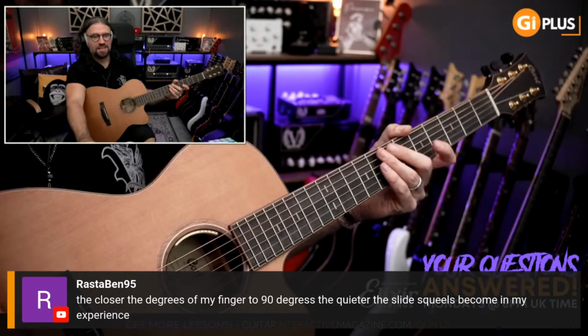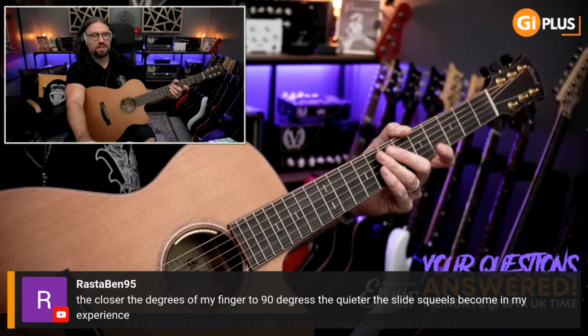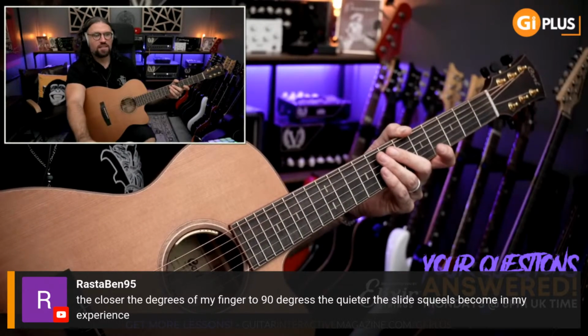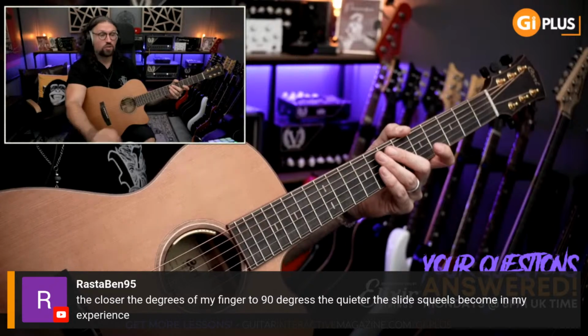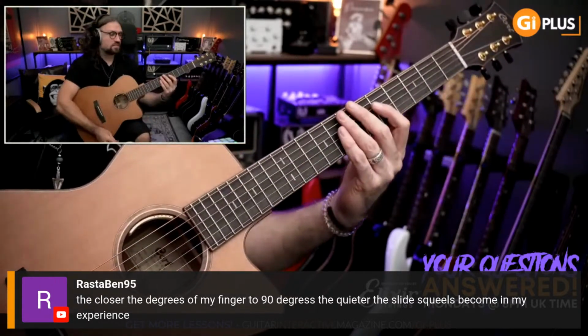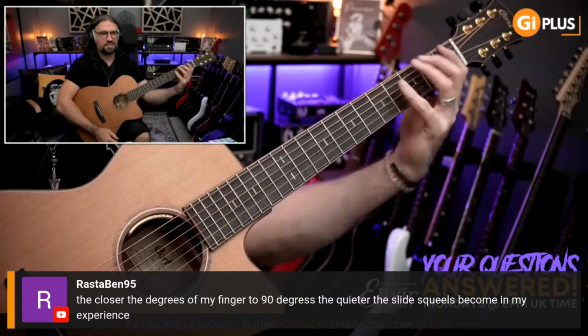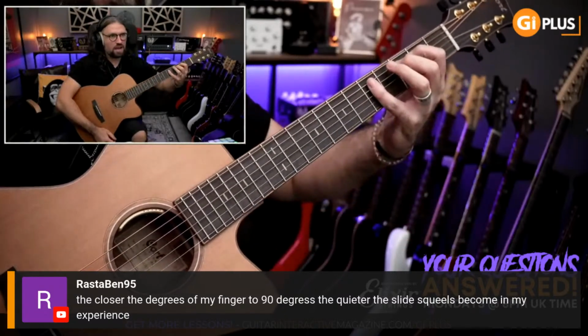Rasta Ben says here, the closer the degrees of my finger to 90 degrees, the quieter the slide squeals become in my experience. Can totally agree with that. Now, one of the issues with this is it depends how you're standing and sitting with the guitar, because here I have the guitar on my left leg, so it's a challenge to get that 90-degree angle without bringing my elbow all the way out here.